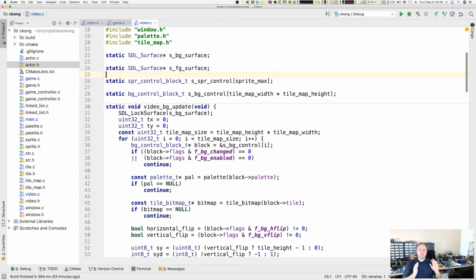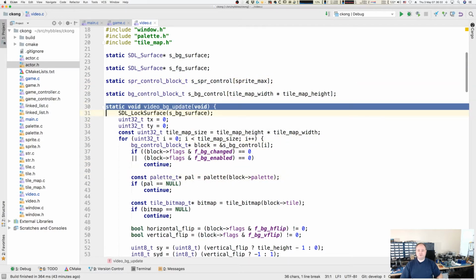What we're going to do is take our background control data, which represents a tile map, and set that bitmap. And once it's set, we're not going to change it unless a tile changes. That's an optimization to avoid having to redraw the background all the time, because that's a little bit expensive.